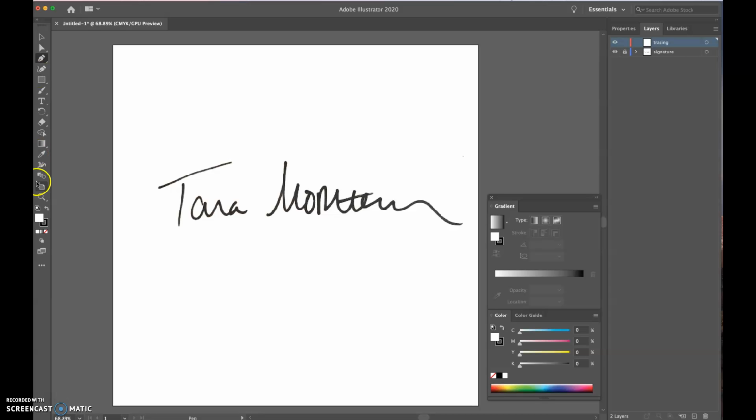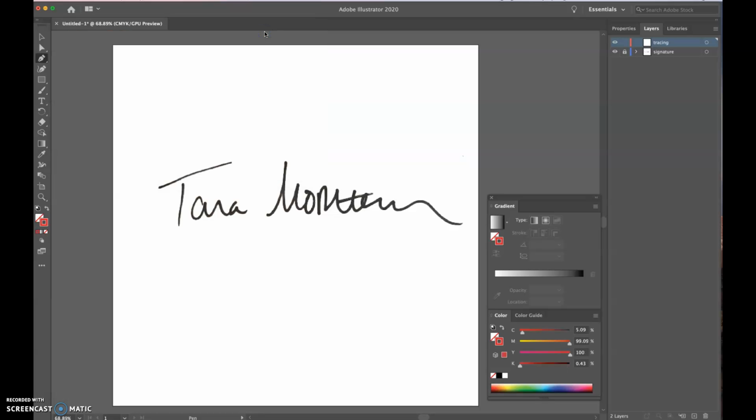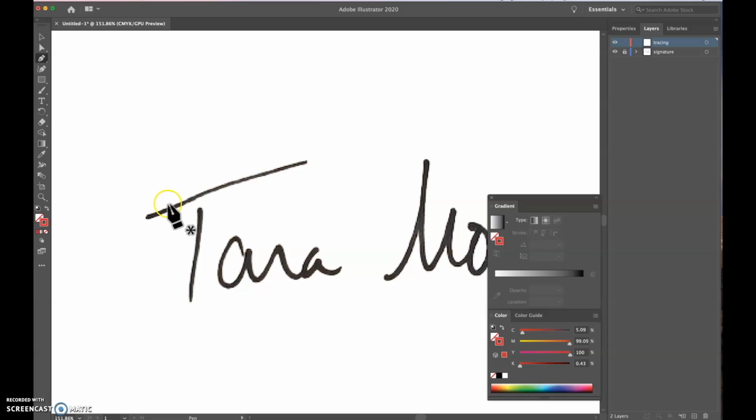And once you've done this, it's really important that you have no fill. So select the no smoking sign, as I always call it, no fill. And if your name is written in black, which it probably will be, choose a totally different color for tracing. So I'll do red for now. And that will allow me to see my line, to tell which line is mine and which line is the original signature. Now, you don't have to do this absolutely perfectly, but pretty close.